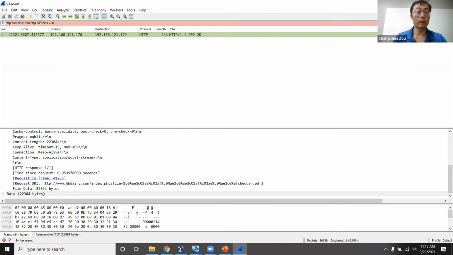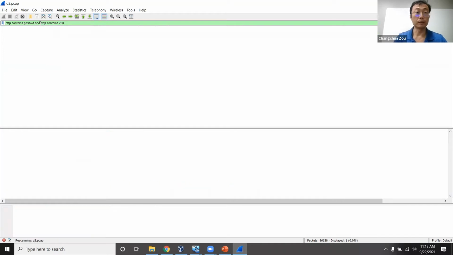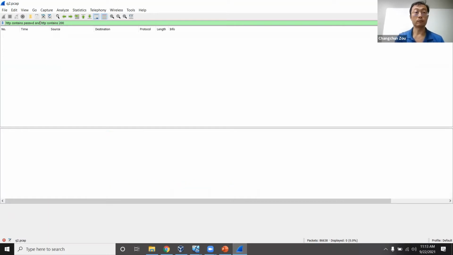If you want to find whether the attacker got the /etc/passwd file successfully, you can use this to find that, well, actually the attacker hasn't got the /etc/passwd file successfully because there's no 200 OK response from the web server that contains this password keyword.